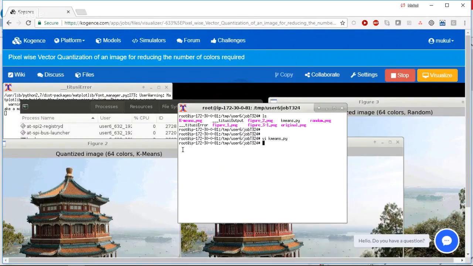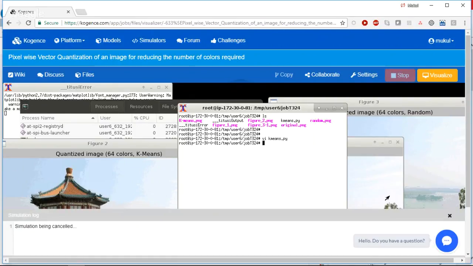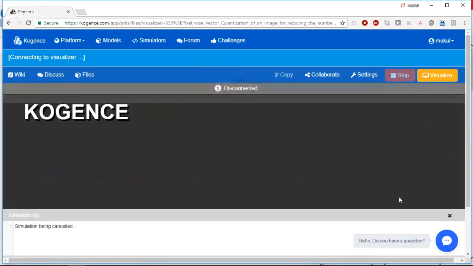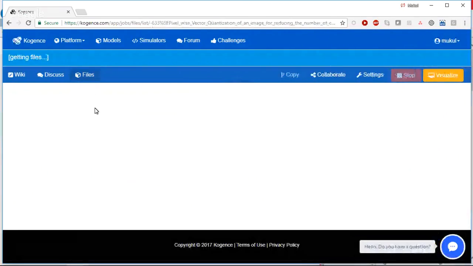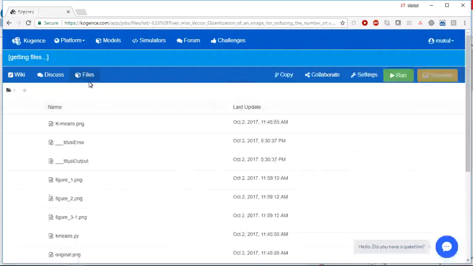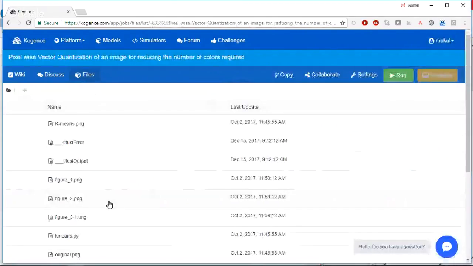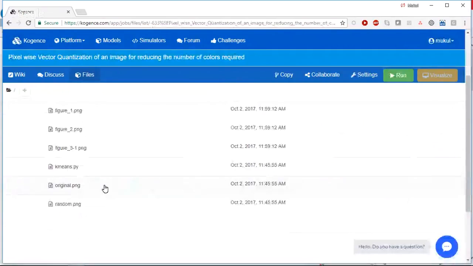Right now, what you're looking at is a computing machine. This is the compute machine that you launched. It's not our web server. So let's say I stop this job. Now when you stop this job, these files are syncing back into the web server. When you click on the files here, you see these files on the web server. Now you're on the web server. Anything you store in that folder will sync back to the web server, and you can see those files from here as well.